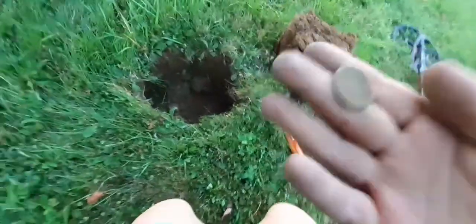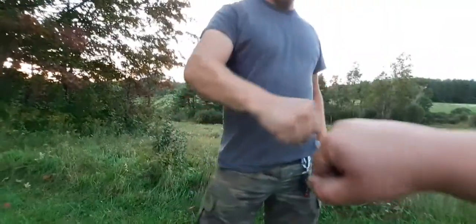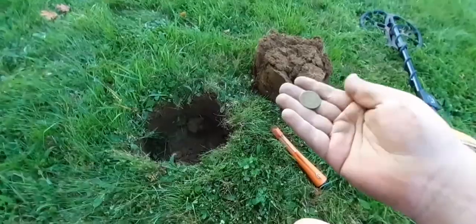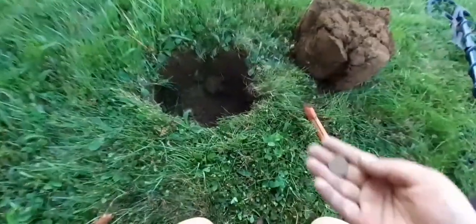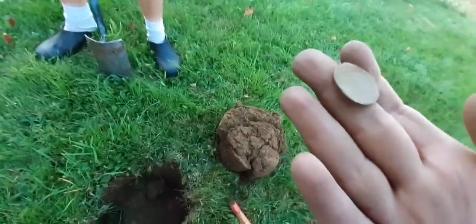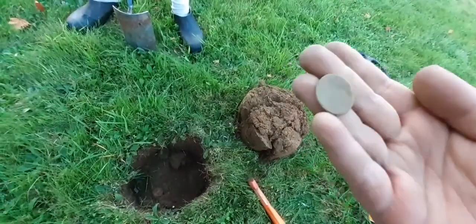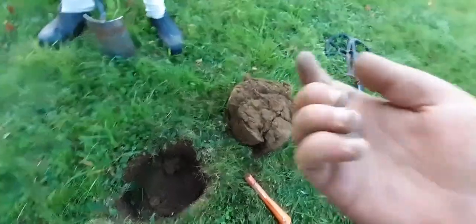Wow, that's a coin though! I don't want to drop it, but wow guys, this is an old coin too — it has to be. This should tell us how old this might be, for sure. Until we can maybe get this cleaned up a little bit, or until the next hole, let's save some more history.